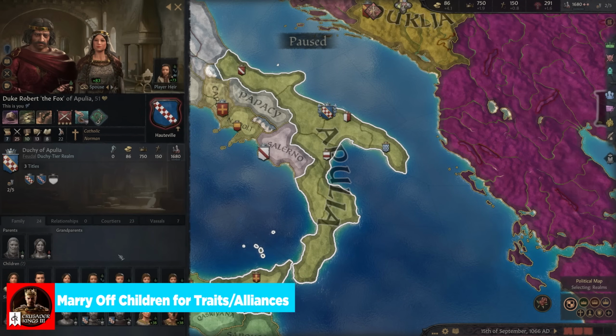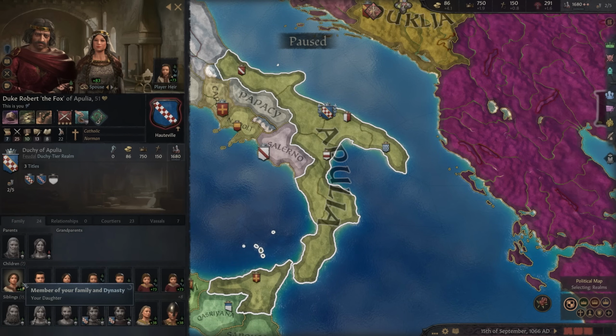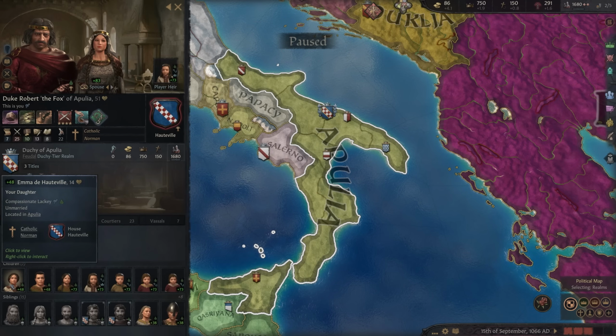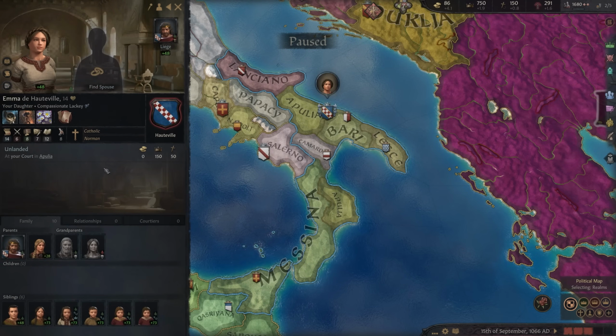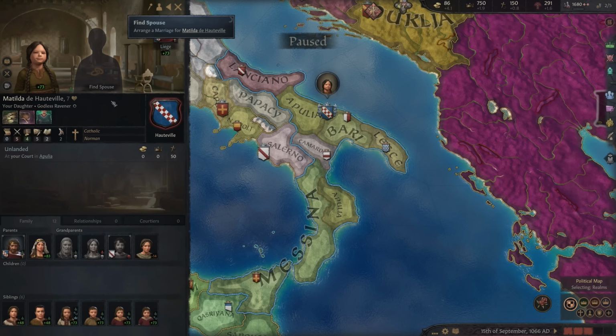Let's marry off those little kids. Now, look at this photograph. I have tons of kids. I got 7 kids here. The general rule of thumb that I approach for children is daughters, unless they have a really good congenital trait, I marry them for alliance power. So, well, she's disinherited, so let's just go ahead and press this character.